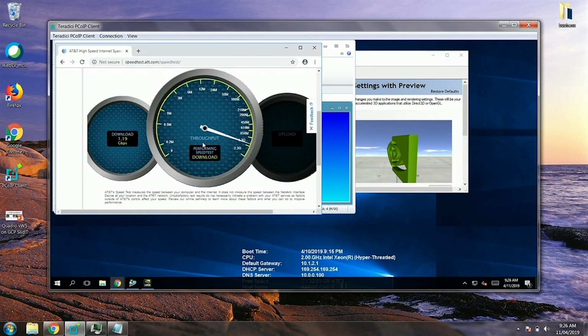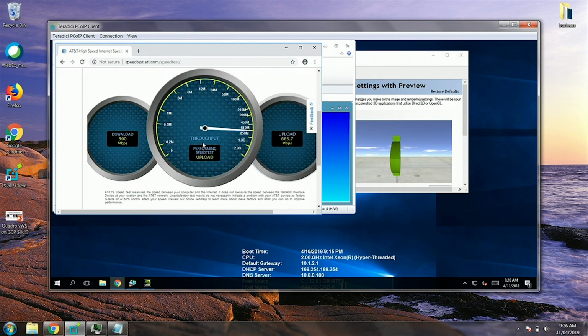And so here you see the download speed. I'm getting just around 1 gigabit, or just slightly below 1 gigabit per second. And now I'm going to do my upload speed, and it's creeping up towards 1 gigabit.